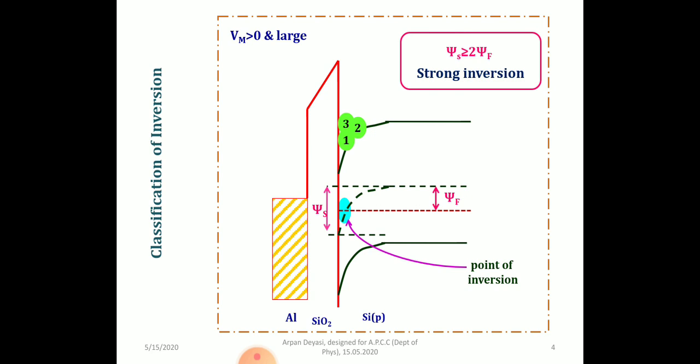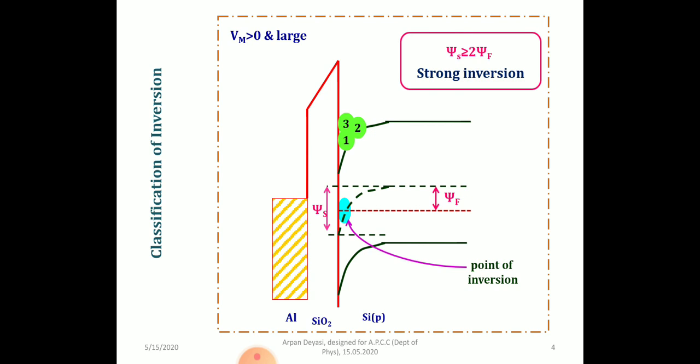in a MOS capacitor. So now instead of three types of classification, we have understood that there are four types of classification: accumulation, depletion, weak inversion, and strong inversion. So we have just slightly moved towards slightly more detail. I will incorporate another condition a little bit later when I go to the graphical explanation. So I think these concepts are clear.